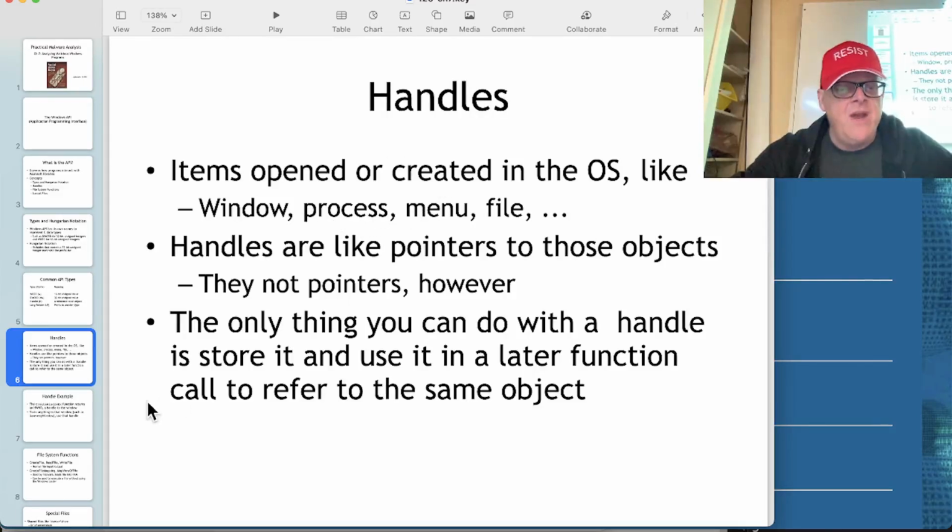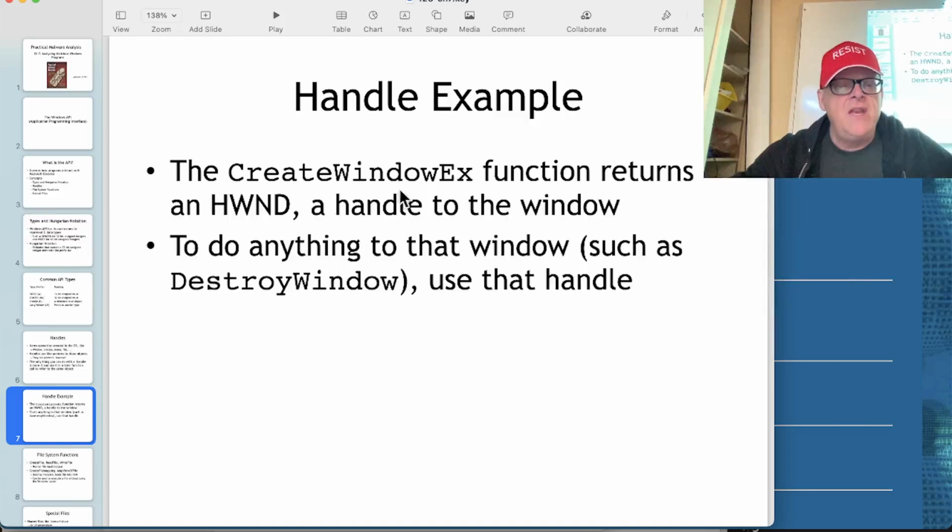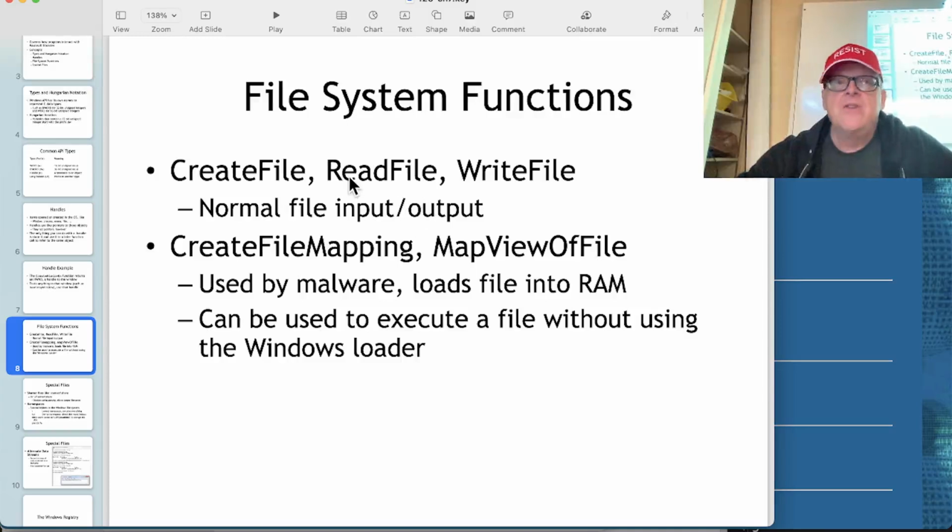Okay, and so you have the CreateWindowEx function. By the way, this EX at the end means extended. This is very common. Microsoft had a version of this API call in an earlier product like Windows 95, and then when they modify it, it gets an EX to be extended. And sometimes EX, EX, EX. Many versions have been through. And so you run this thing to create a window. It returns a handle to the window. And if you want to do something later like close the window, you use that handle to tell it which window you're talking to. So same thing, if you create a file, read file, write file, create file mapping, map view of file.